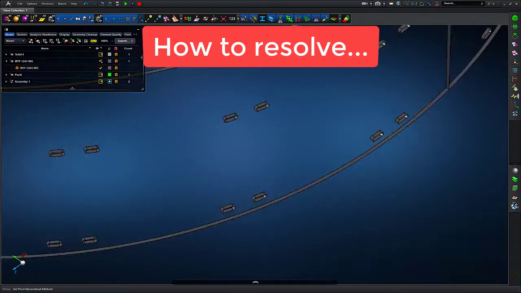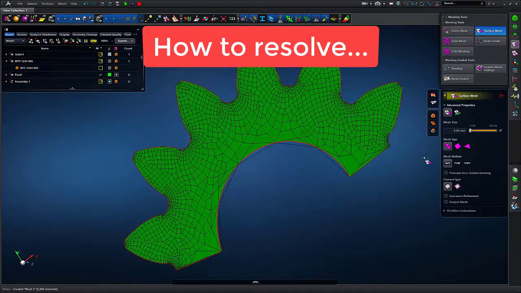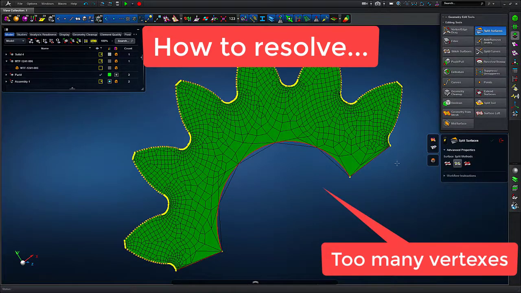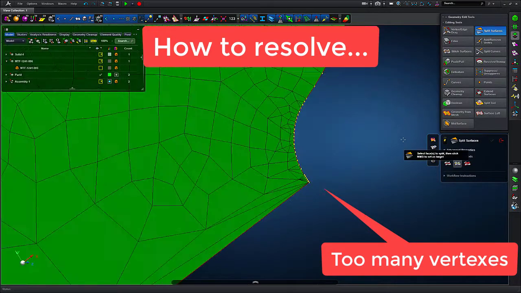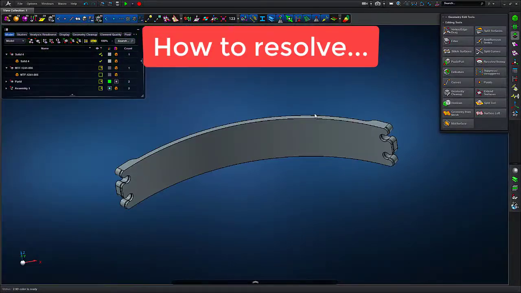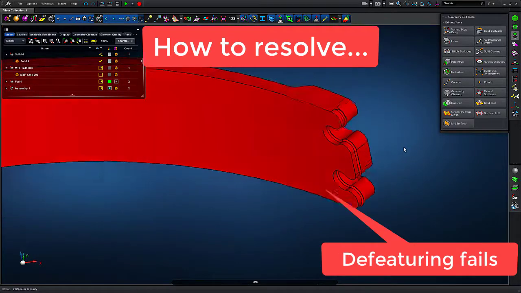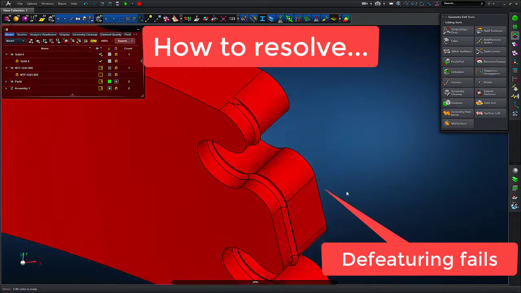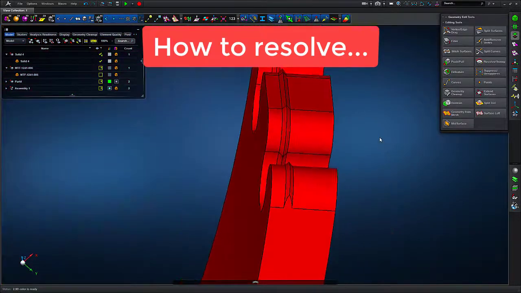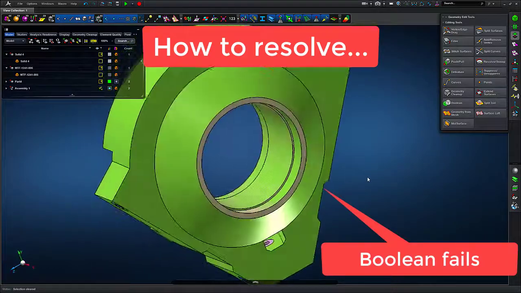The next example is on a piece of CAD geometry that's got a lot of vertices, which affects the meshing quite a bit, and I'll show you how to deal with that. Then there's an interesting piece that I had a big challenge defeaturing for X-meshing purposes, and I'll gladly share a few tricks on that one. And then lastly, a boolean partitioning that failed.